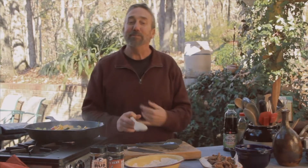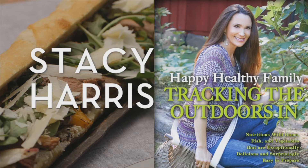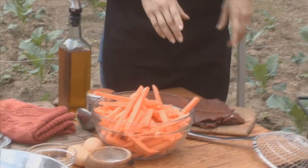Stacy Harris is going to show us a stick-to-your-ribs delicious southern venison recipe. Scott, I know your roots are in the south — mine are too, and I've been here my whole entire life. I'm going to cook for you this great southern dish. You're just going to love it, and it's going to stay in your home forever. I'm going to bring some of this southern cooking right into your home today. So this is how it's done.